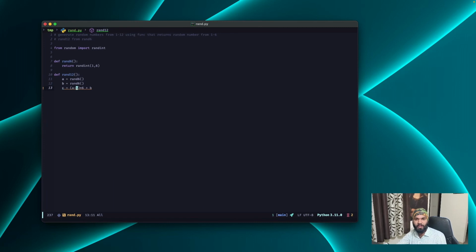So we are doing minus 1 to fetch 0 to 5, which is going to be a random value from 0 to 5, multiplied by 6. So for 1 to 6, it is dependent on b, whereas the other value, from 6 to 12, is coming from a. c is equal to c modulus 12.